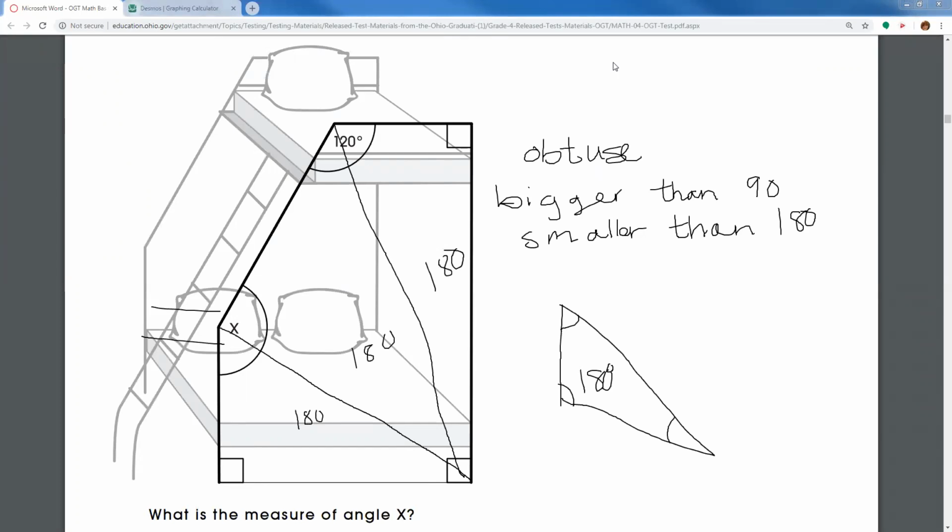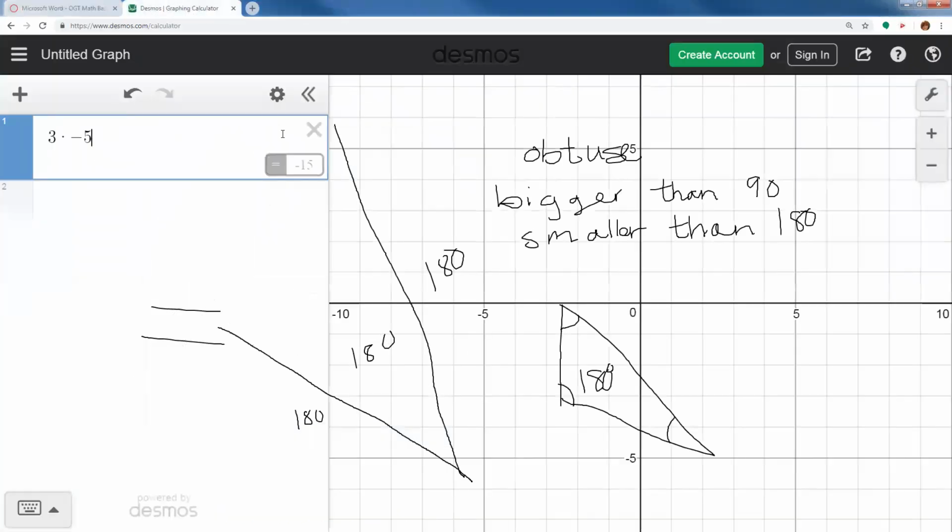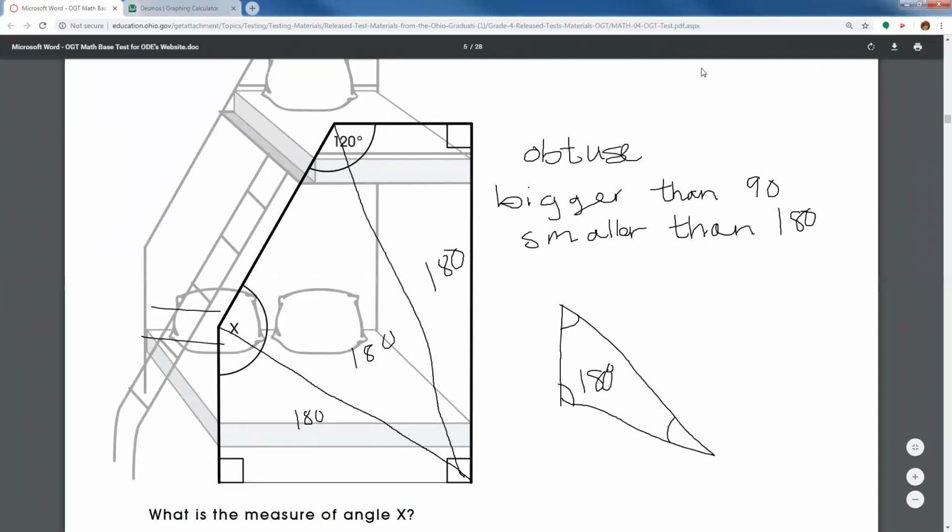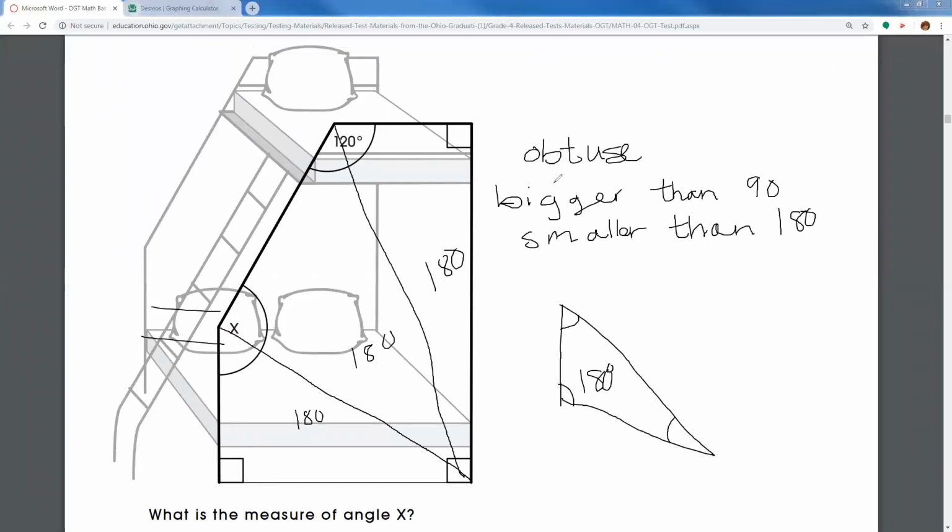So that means total, and I'm going to pull out the calculator, we're going to add 180 together 3 times since there's 3 of them. 540. In this entire shape, this is actually a pentagon because there's 5 sides. So this is a pentagon, even though it looks different than pentagons we're used to. In the entire shape, we have 540 degrees, and they told us every other angle.